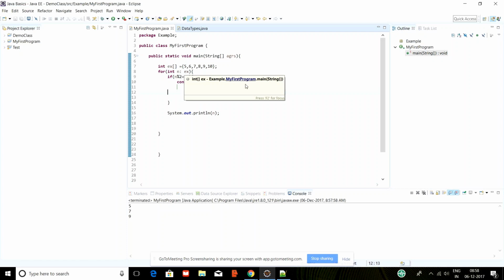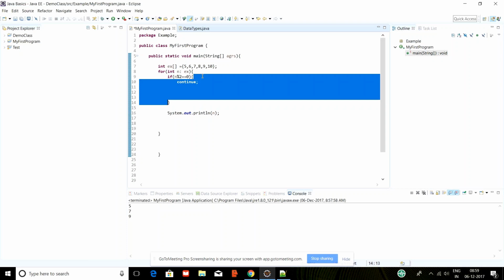Even if I write a statement after continue inside a block, it is giving me an error, because the continue statement inside any block should be the last statement. You can write something above it, but after continue, suppose this is an if block, inside that block the continue should be the last statement.